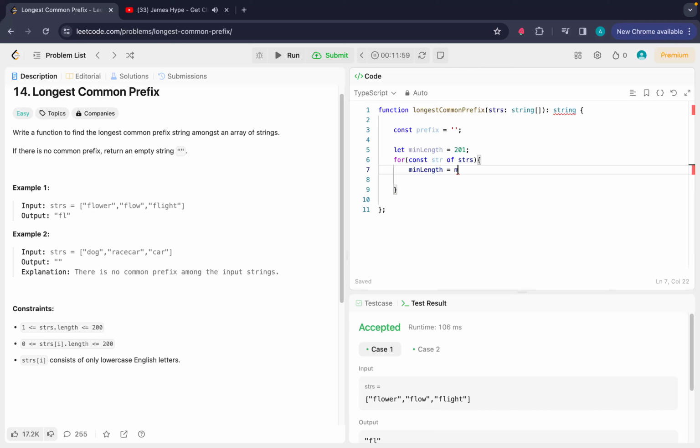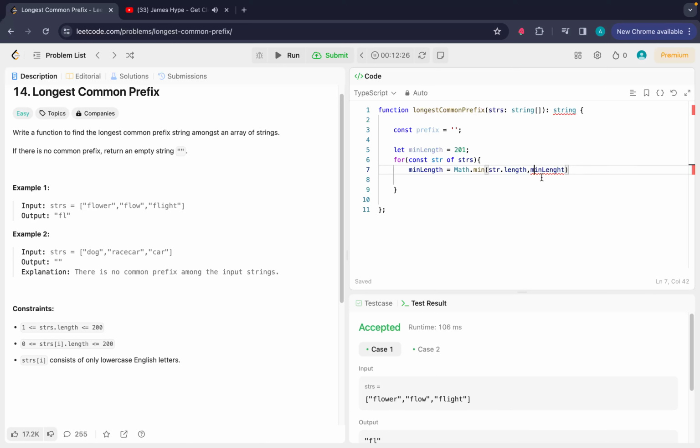Let's use the Math function to get the minimum out of these two values. What are the two values? Minimum length is the string's length, and comma, the current minimum length.